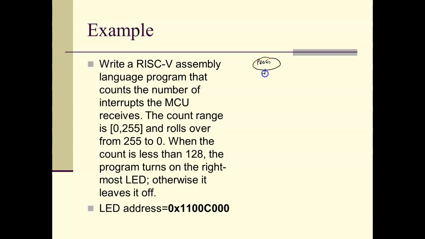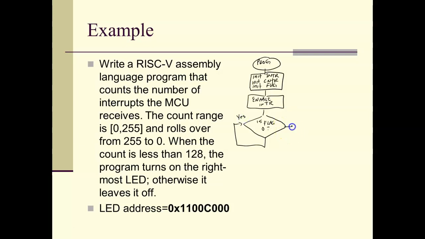These programs typically have init stuff. First thing I'm going to do here is initialize the interrupt, and probably initialize a counter, and I need to probably use a flag variable just like the examples, and I should have put that in there. And then I'm going to enable the interrupts. After I enable the interrupts, I can go into my, unfortunately, poll here, and I think I'm going to use is flag 0, and I'll say yes. Otherwise, it'll be a no.